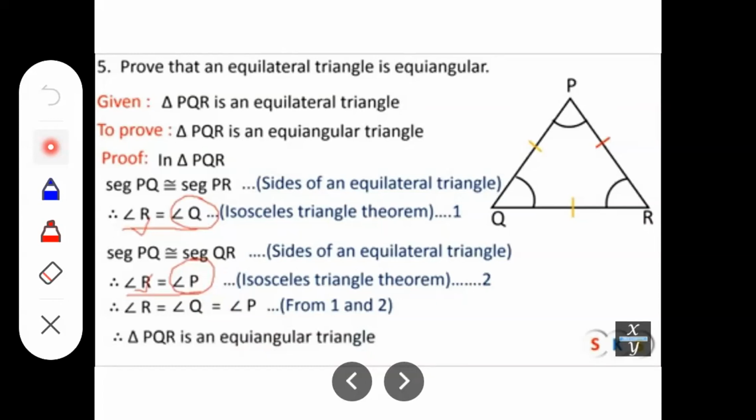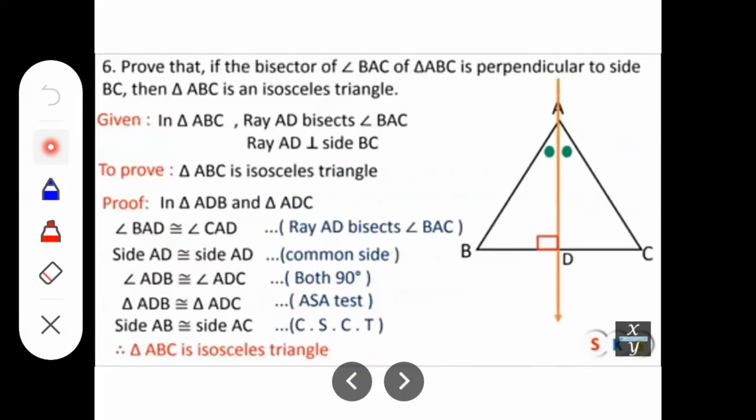Now let's see the next example, example 6. Here again one more proof you have to write. Now the diagram is not given in your textbook. You can draw it in your textbook. The exercise that practice it is given on page number 43 and the example 6 is at page number 44. You can draw the figure in your textbook also, or you can take the screenshot.